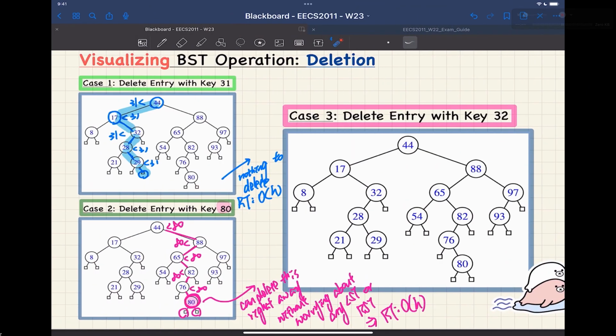Let's look at the diagram. Okay, over here. All right, for this particular tree, we want to delete, let's say, 32. Let's find 32 very quickly. Okay, so let's say I start with the root, 32 is less than that, so I will go over here, and 32 is larger than that. So there we go, over here. So this is what we call P. That's on your slides. This is the node that we want to delete. In this case, what should we do in order to delete it?